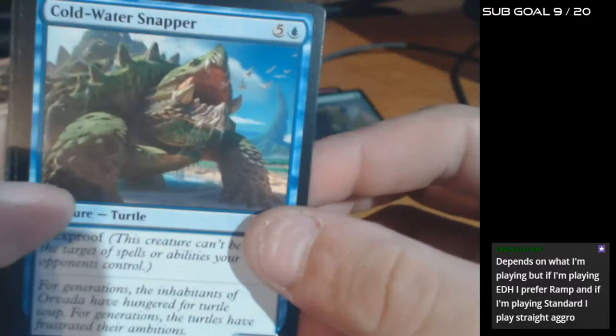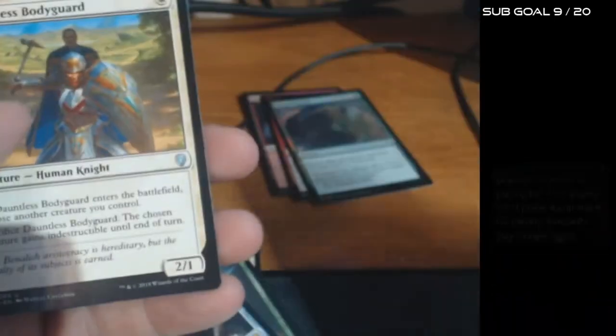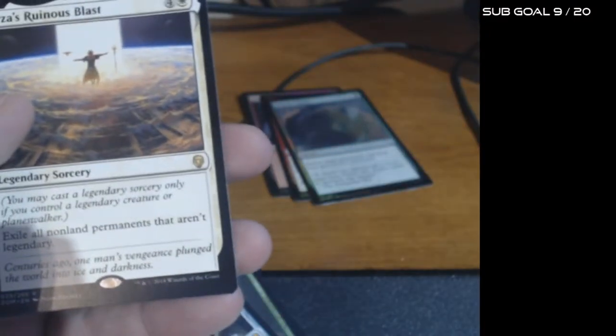Sorry, the simple things excite me. Om nom nom nom nom. Alright, we get another bodyguard. And a Vandal. Ruinous Blast.